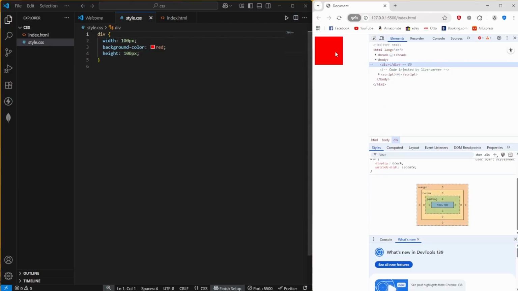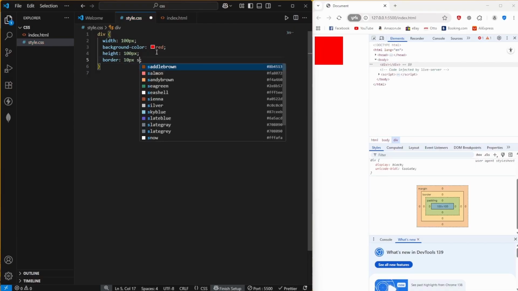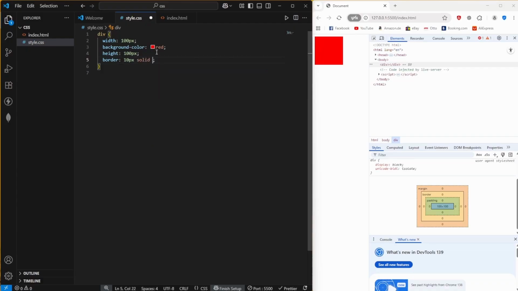So let's imagine we want to add a border to our content. We can do so by using border. Then we can define the thickness of the border for the first parameter. So we can, for example, say that the thickness of our border is 10 pixels. There are different types of borders. We can, for example, say that we want to use a solid border, which is just a normal line. And we want to have a color of black, for example. And as you can see, we now have a border with a thickness of 10 pixels that is solid. And if we take a look at our box model, we now have a content of 100 with padding of 0 and we have a border of 10 pixels.